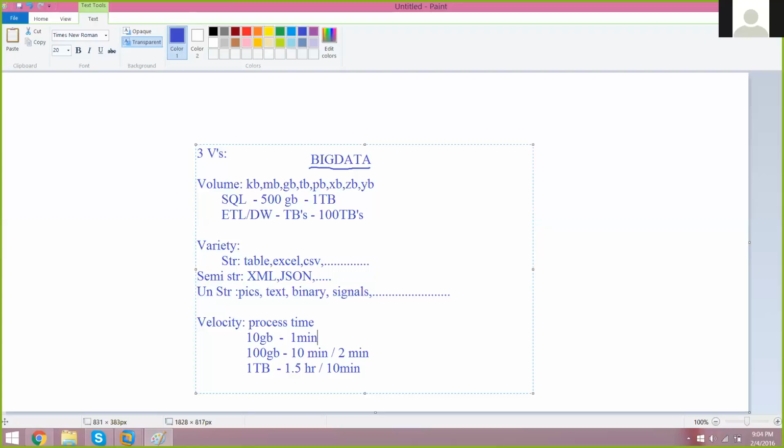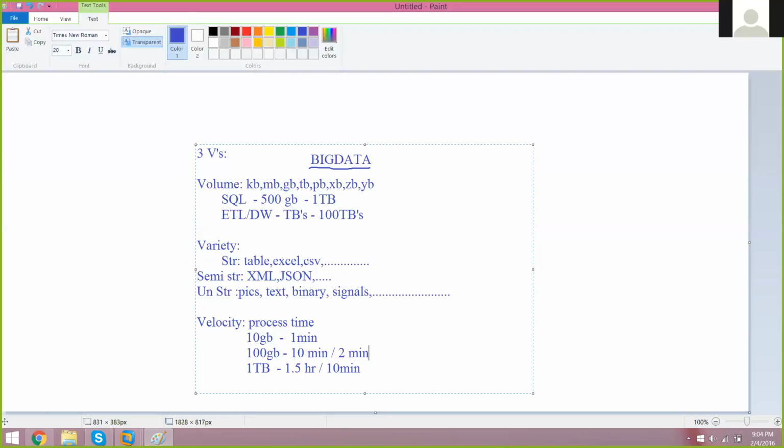Satish, I had a subject last semester. There were like 4 V's, one more being veracity or something. Yeah, velocity is there. I will discuss it a little later. At basic level, these 3 are good to understand the things. That is defined by IBM. Actually, there are only 3 V's, but the third V is a combination of other 2 things. I will tell you.